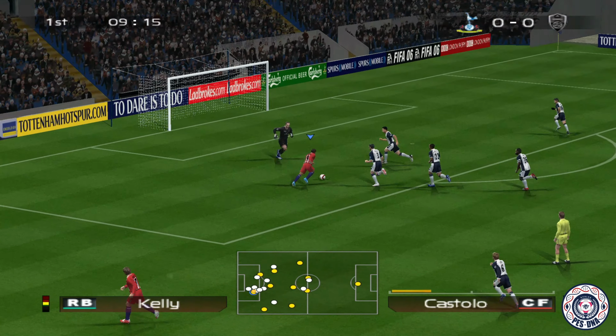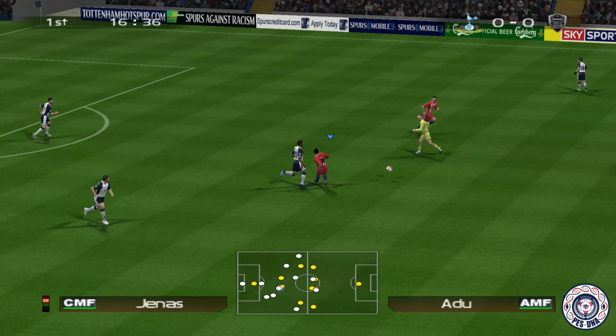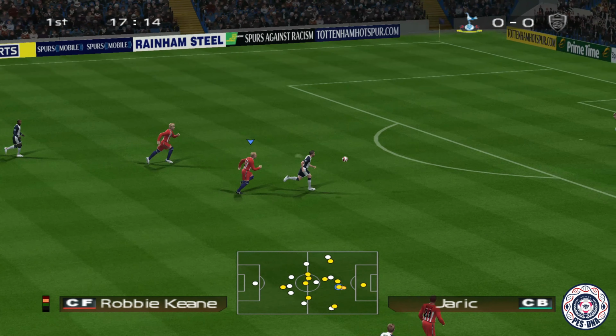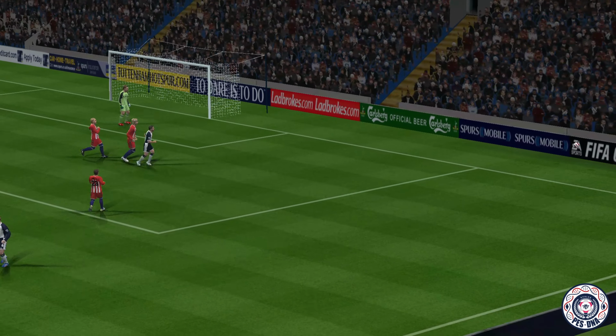Castolo inside the box, plenty of time, but that touch was heavy and it gave the keeper plenty of time to close him down. Jermaine Defoe goes long, looking for Robbie Keane. He's shoulder to shoulder with Jarek, too strong for Jarek. He takes the shot early and forces a good stop from Ivarov.